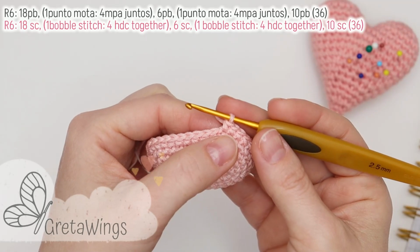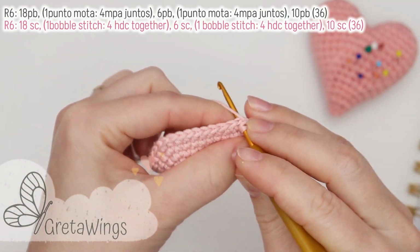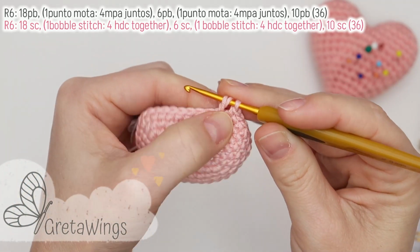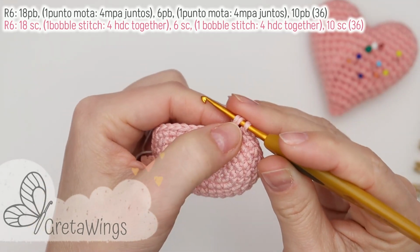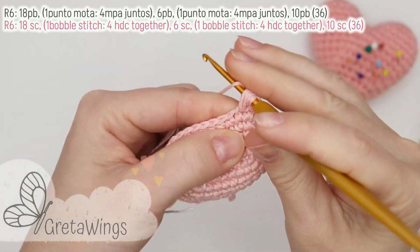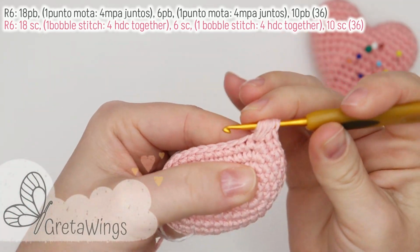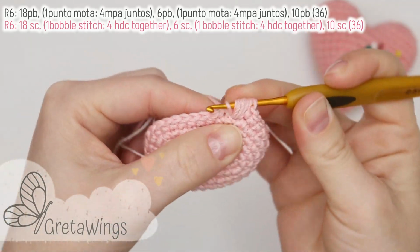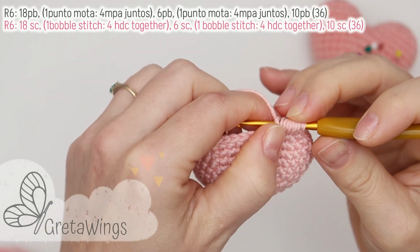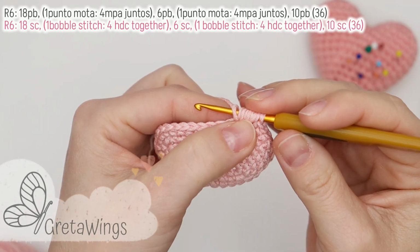So if for you it's different, you just need to move the point, but the same point. So take 1 half double crochet, 2, 3, and 4. And now when you have 19 loops in the hook, you can close together.